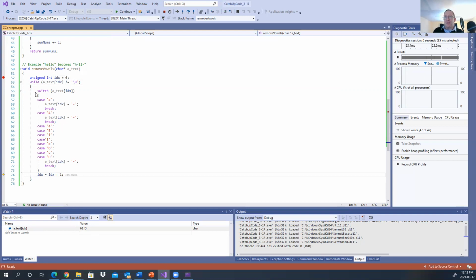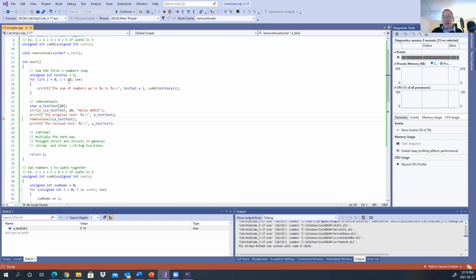And now let's see what happens. So index is equal to 10, it's going to become 11. The next character I'm looking at is this 0. It is now equal to the character I'm looking for. So it is equal to 0, so this statement is now false. As soon as that statement is false, I stop my while loop and I get out, and now I'm out of my function.